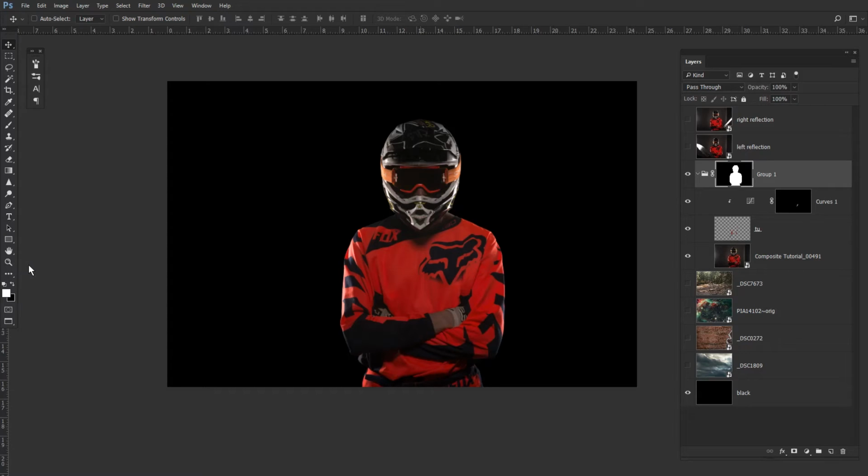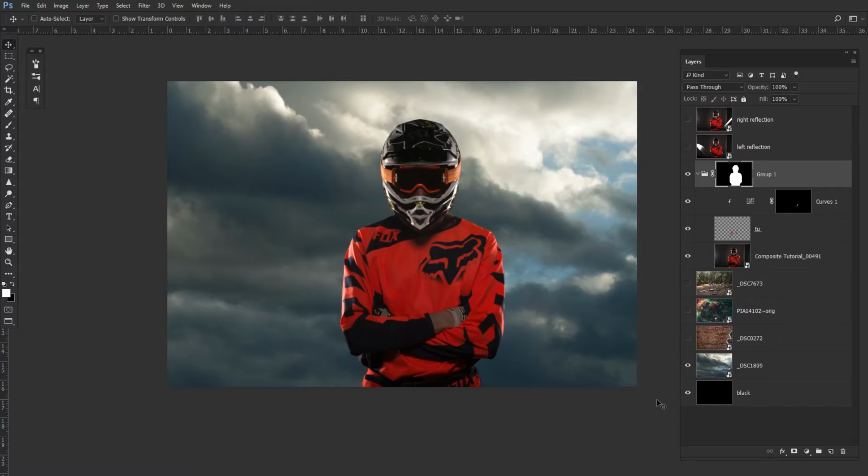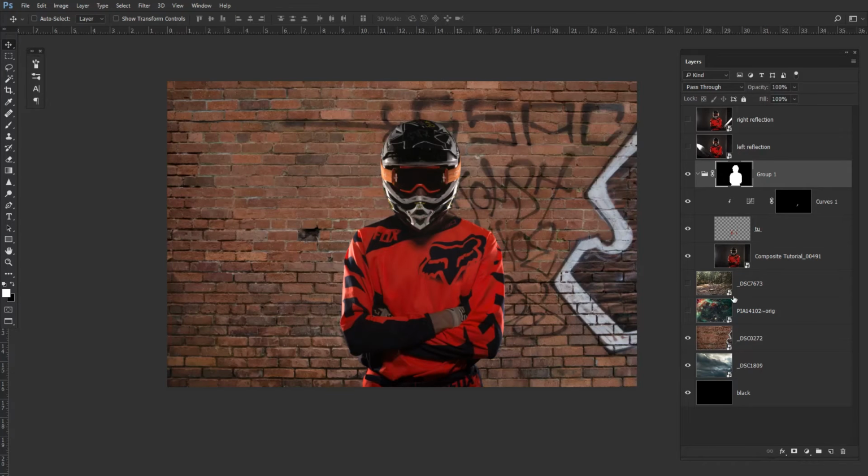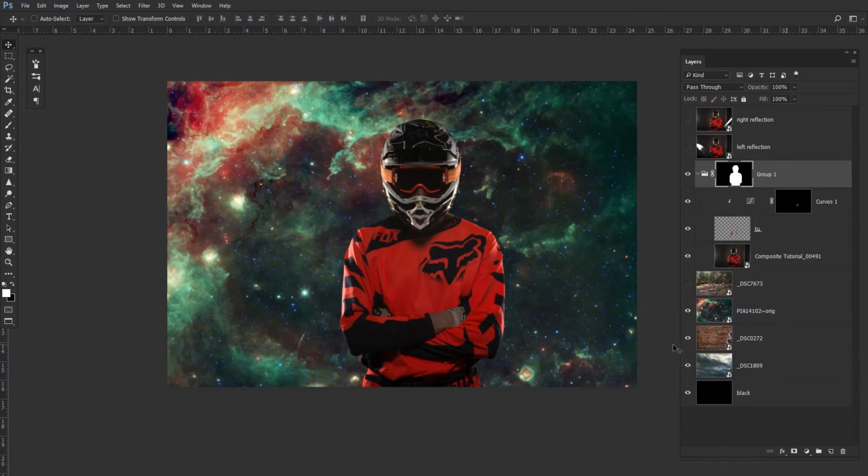Now, what I want to show you real quickly is this idea of a 3-light setup is that you can kind of drop it into anything. Because we have some really nice shape on the model, we can put really all kinds of stuff behind it, and it looks pretty cool. So I brought in some different backgrounds. Some of them are a little crazy, but I just wanted you guys to see. So if you had something like clouds, or the classic brick wall, or these are some stars that I got off of NASA. I mean, if we played with that, we could make that really awesome.